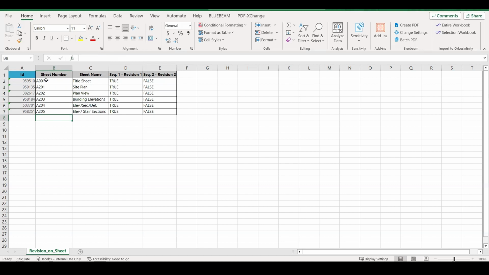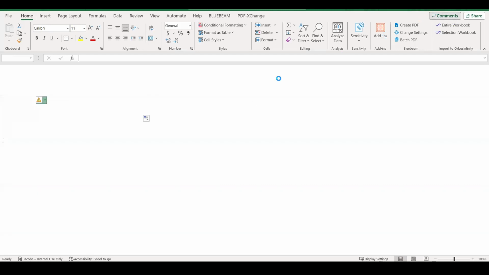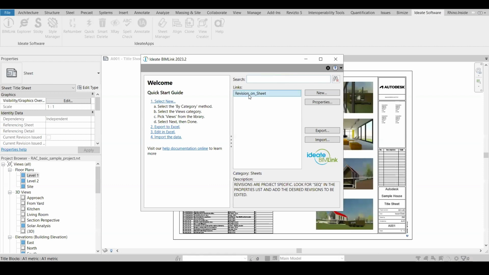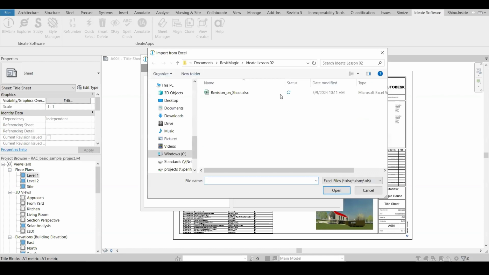So a lot quicker than what you would do in Revit by going through in any other way and changing them. You can just do it right in Excel. And this is awesome because say we could have just added 1 to this and dragged it down to fill up like 100 different cells at once. We can go through and change the sheet name super fast. So after we make those changes, we can click save. And then that's saved. We can close out of that Excel file and then go back into Ideate BIMLink and we can click import. Let's go back to our folder pathway, select the Excel file that we want to use, click open.